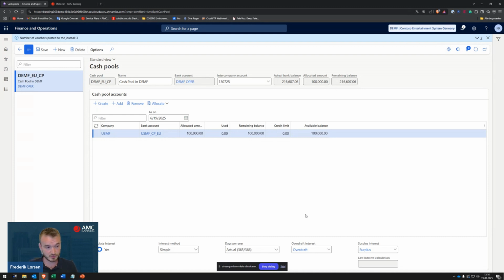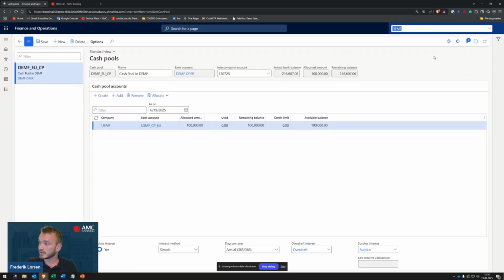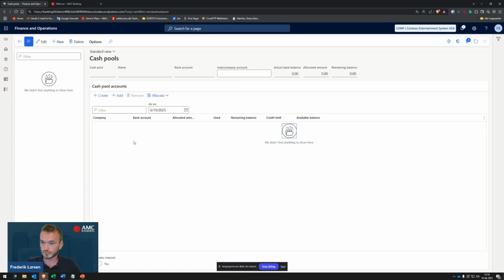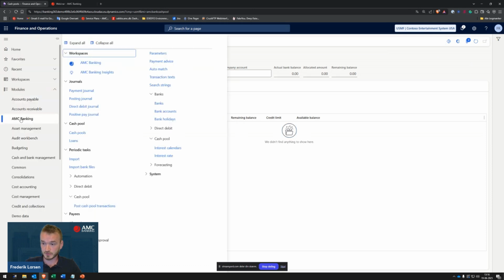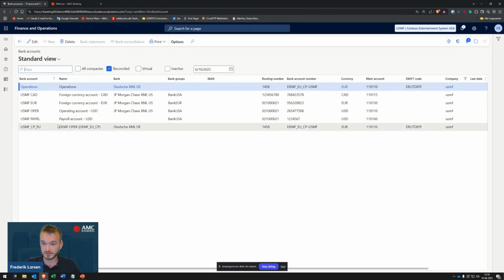Great. Now, this was fairly simple to set up, as you can see. Let's see what our US company would actually be able to use this bank account for. Let's change companies, USMF here. First of all, we've actually created a real bank account, right? This one here, using Deutsche Bank, the bank that I use in my German company, has been created.